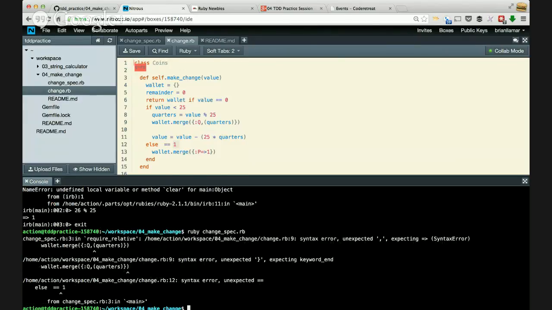Syntax error. Else if, else. Nice. Hmm. Oh, I don't need to do that.